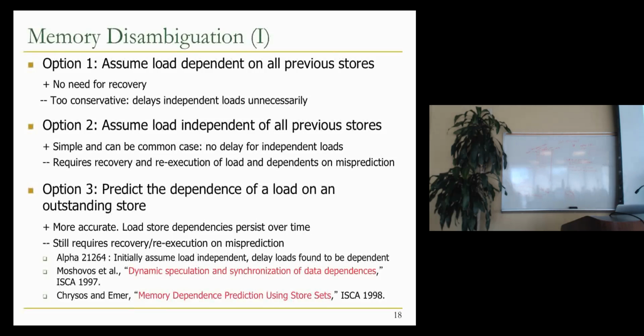But if, when it does a check, the machine finds out that it did the wrong thing, meaning that there was a store that actually wrote to that address and the load shouldn't have been scheduled early, what Alpha did was set a bit in the instruction cache with the load, saying: when you schedule this load, ensure that all of the previous stores in the machine have computed their addresses. Just one bit, saying do not schedule aggressively, schedule this conservatively. So you can think of this as a prediction mechanism that switches, on a per load basis, between the conservative approach and the aggressive approach.